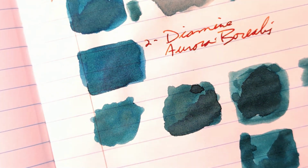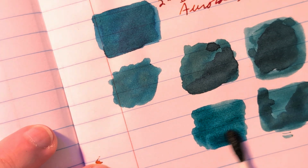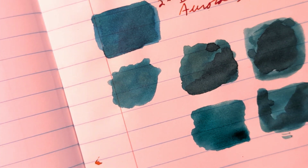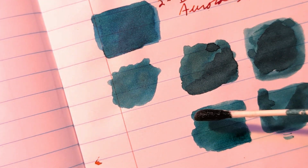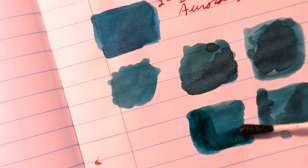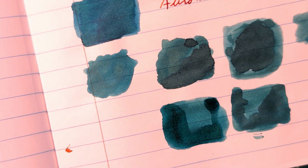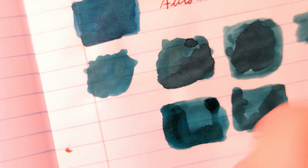And let's get that down and in there. And we'll get my little block of wood out of the way, and let's get right back to swabbing. Ooh, yeah. That's definitely richer. Oh, that's quite nice. You can see this is obviously a successful effort given how much ink is on my hand.